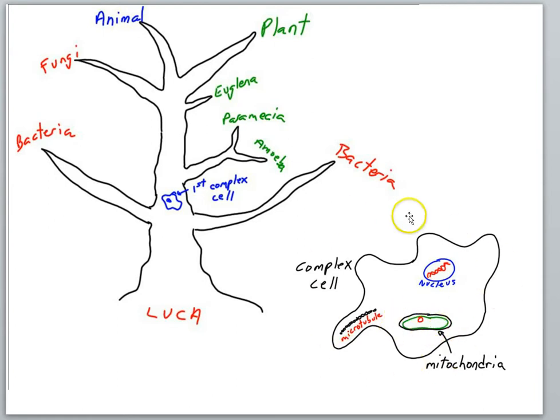So all living things on Earth are composed of complex cells except for bacteria. Bacteria do not have a nucleus, and they're much smaller than complex cells. Now, biologists, starting with Darwin, argue that the first living thing was a cell, in part from just a general inference. If all living things on Earth are composed of cells, or a single cell, then it stands to reason that the first living thing was itself a cell. And so that characteristic, being a cell, has been passed on through reproduction to all living things on Earth today.